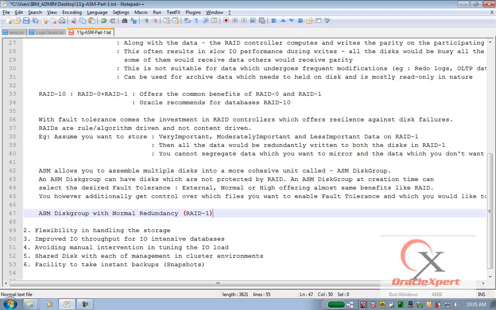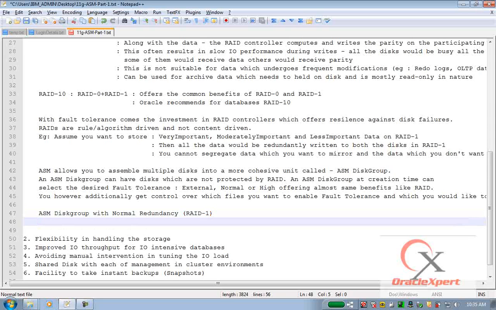So whether it's a data file belonging to the system tablespace, the sysaux tablespace, the undo tablespace, or for that matter even temporary files, or even files belonging to an index tablespace, all of them would be mirrored.